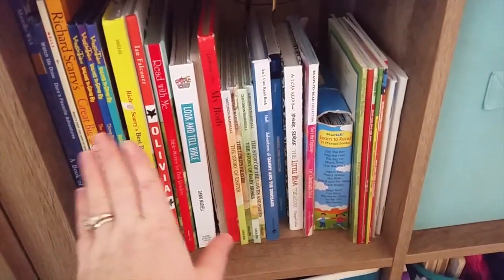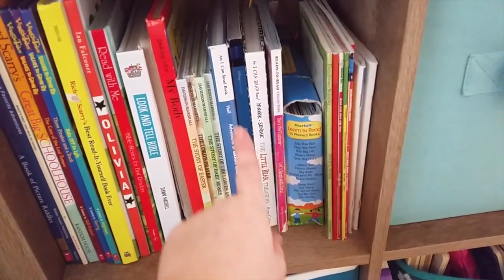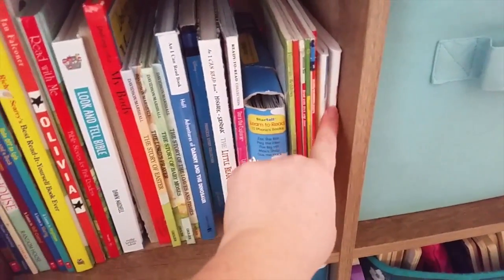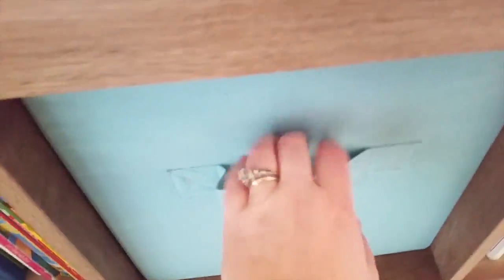And then I have some of her books here, and I have all of the I Can Read books right here, her phonics books, more phonics books here. She has the BookShark ones here. So whatever I find at the thrift stores, I always get those types of books for her.